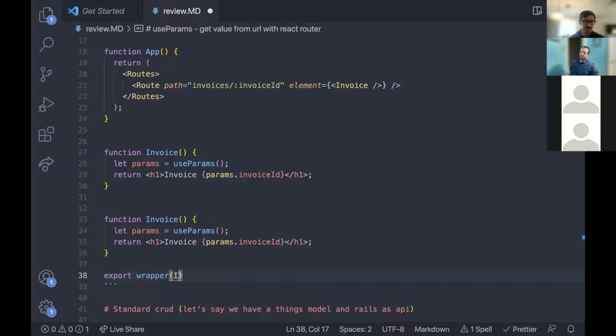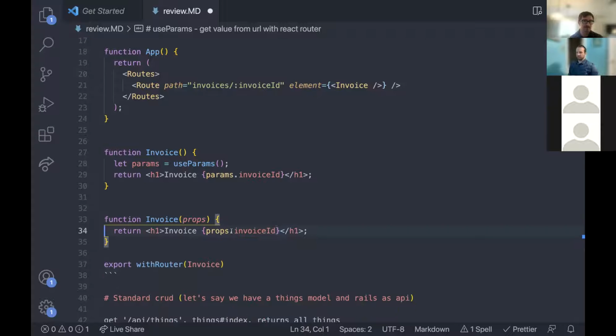Now I've even forgotten what it's called. It's not connect, but some wrapper function you have to wrap your component in. Oh, it's withRouter. That's what it is. And then you can have props, and it'd be props.invoiceID, and you don't need the params.